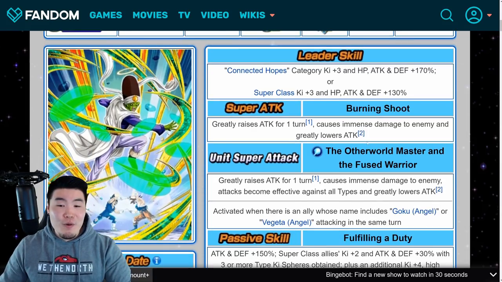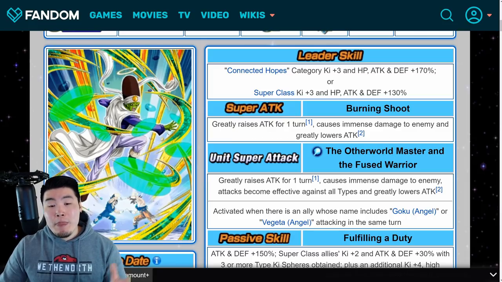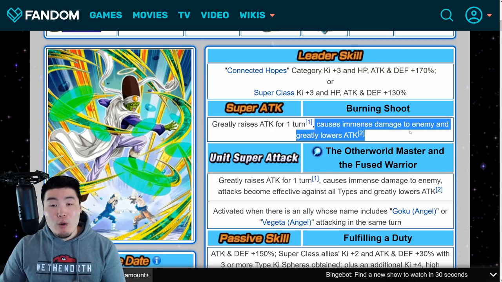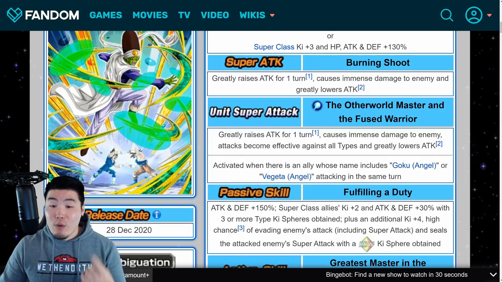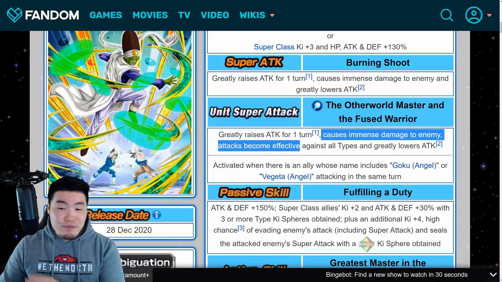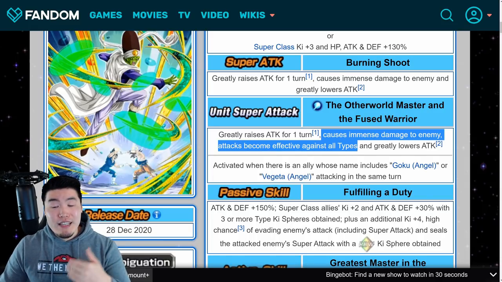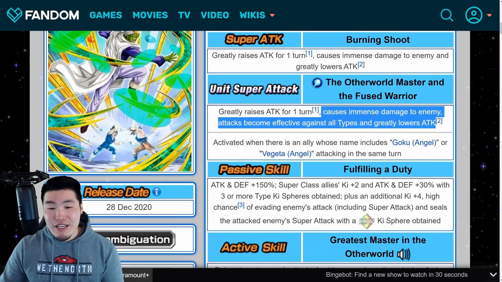And from there, for Pikkon, he has two different super attacks. There's the normal one and also the unit super attack. So for the normal super attack, he greatly raises attack for one turn and causes immense damage and greatly lowers enemy's attack. And then for the unit super attack, he greatly raises attack for one turn, causes immense damage, and then attacks become effective to all types, which is of course the Gogeta staple, and greatly lowers attack. And it can be activated when there is an ally whose name includes Goku Angel or Vegeta Angel attacking in the same turn.